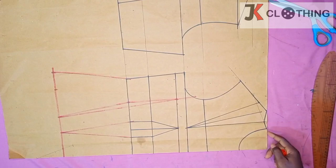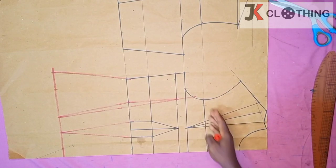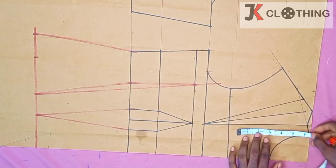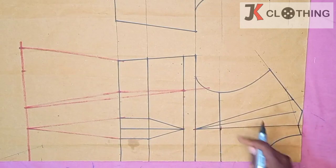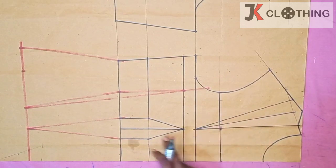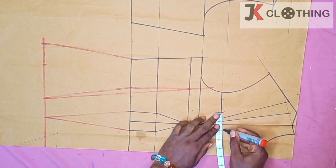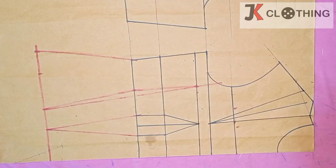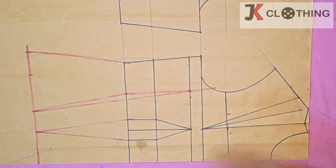We would measure 7 inches from the shoulder downwards. This is where the dress is to start. At this point, we'll widen this dart to equal the dart underbust. Then we draw lines to connect this to the apex of the shoulder dart.